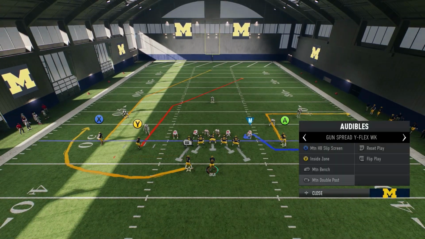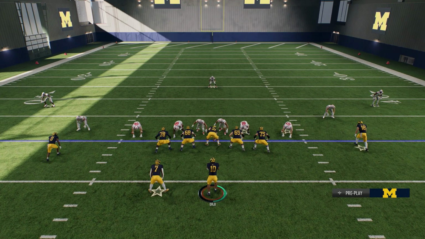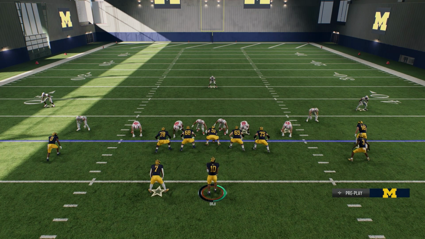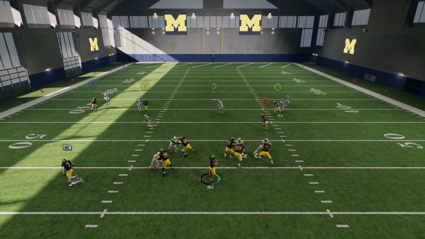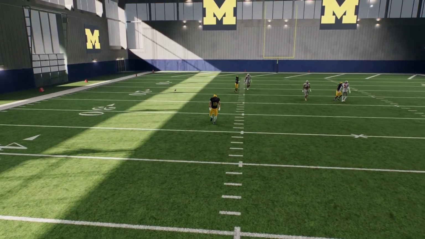Now, the last play I want to show you is going to be double post, which is something I don't run too often, but this is a pretty reliable play when you're going up against somebody that likes to blitz. What I like to do is throw my A button onto some sort of crossing or post route, because what that is going to end up doing is giving us some open space on the far left side of the field.